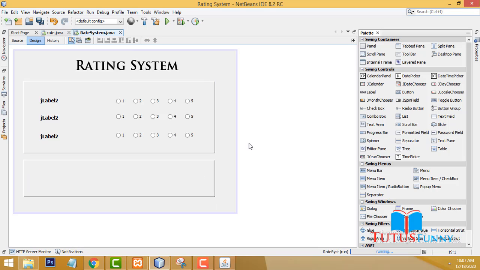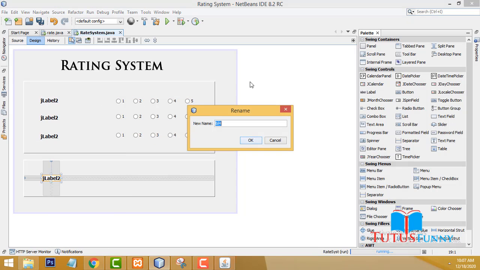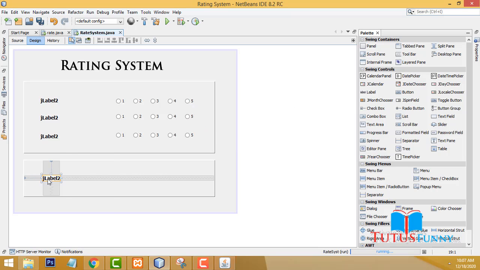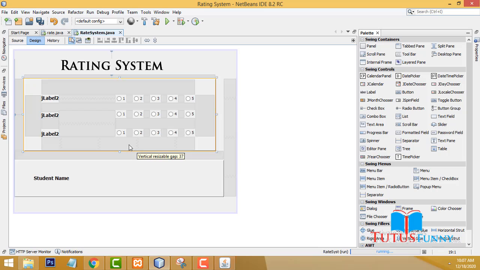Now what I am going to do is here, I am going to drag one label. The same label, I am going to Control C to copy, Control V to paste and drag here. This one also I am going to change the name here. No, sorry, we do not need to change the name here, only we have to change the text: student name. Now we have to drag one text field.